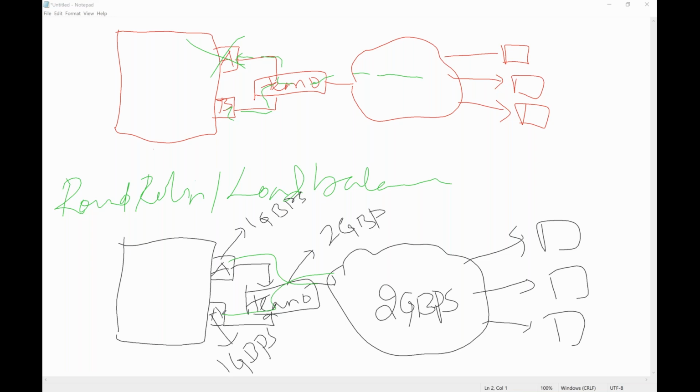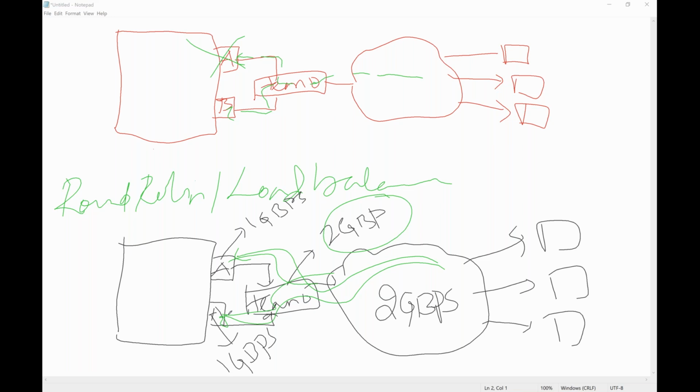Now what will round robin do? Round robin will also make a team with 2 Gbps speed, but it won't use both adapters at a time. One time a packet comes, it will send it to adapter A. The second time a packet comes, it will send it to B. So equally, it is going to use both adapters.